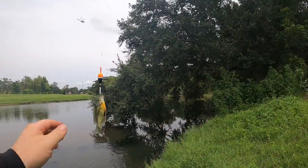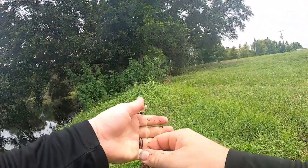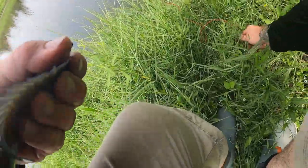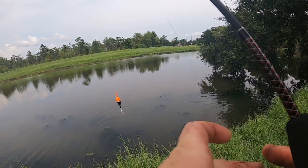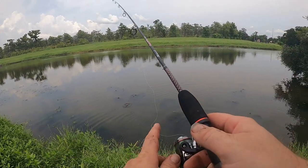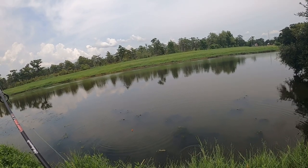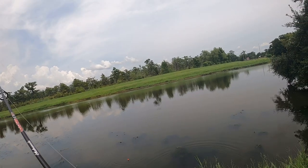He's pulling drag. Come here, big boy. Oh, yeah. How you doing? How you making, my friend? Me and you, we're gonna be good pals. Let me hook you up. You can hang out with your brethren. Couple of them right here that's pretty sizable. Oh, look at you. Is that a bass? I think that's a bass. Must be a bass because he don't want it.